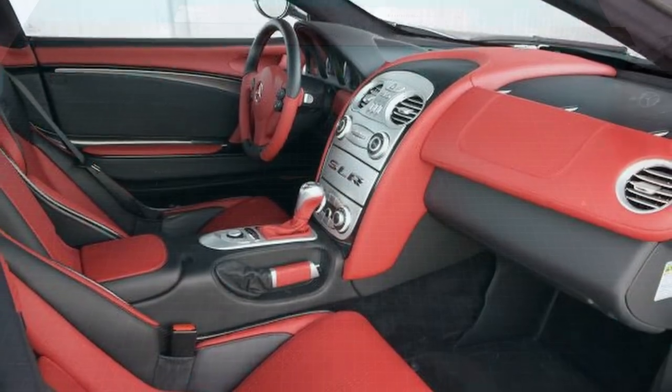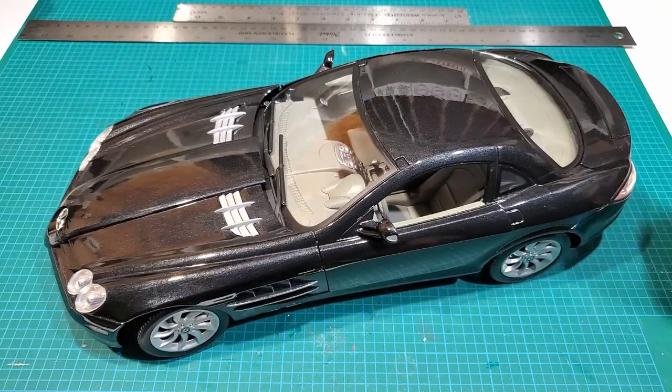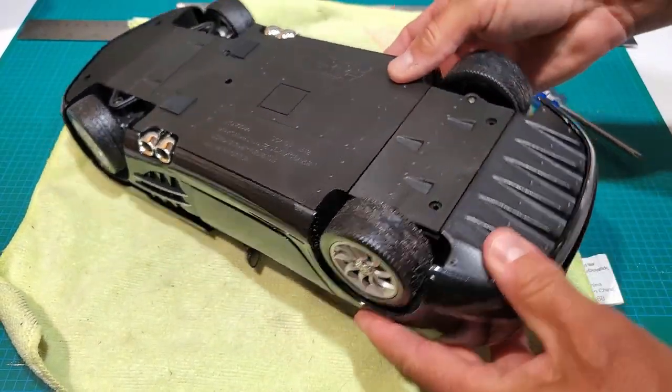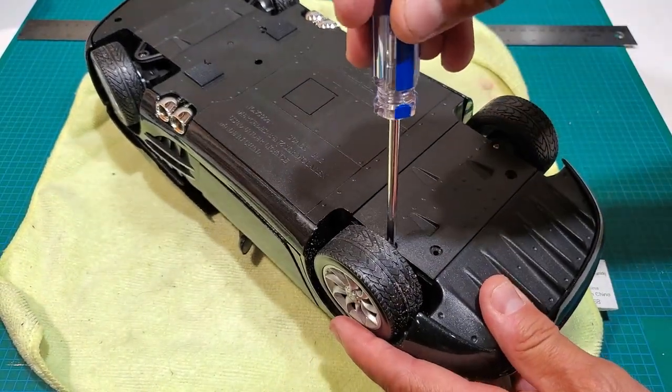First things first, we have to disassemble this car, and it's not gonna be an easy task. And I know this because I've done it once off camera just to see how it works, and now I'm showing it to you.